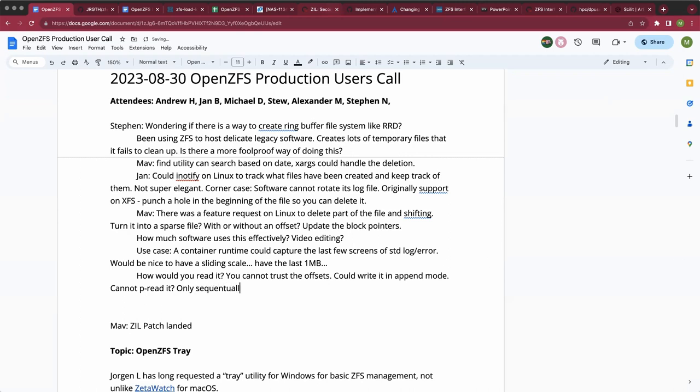But will the offsets change? For example, I read the first 128 kilobytes in one request. I'm trying to read the next 128 kilobytes. By that time, some other thread deleted something under me. What will I read? Nobody knows. If I remember correctly, if you try to read the deleted parts of a file, you read zeros. Or you will read something with an offset of 100 or whatever was deleted. Oh, yeah. Then you have the data corruption you're worried about. Yeah.